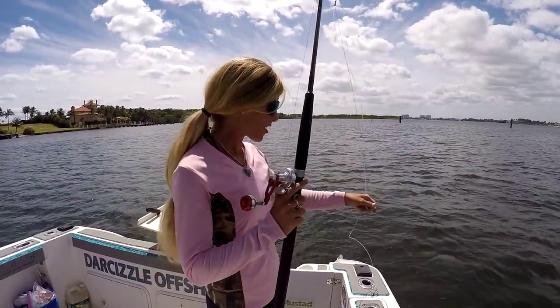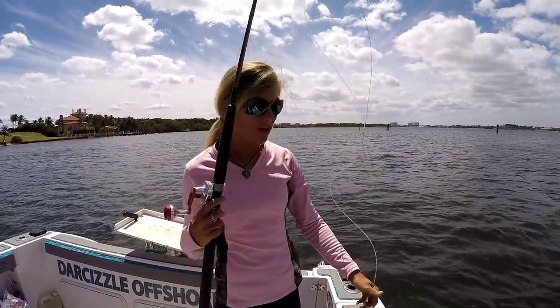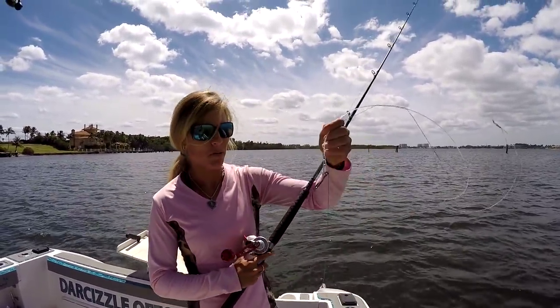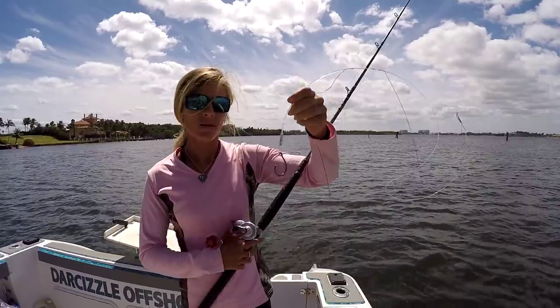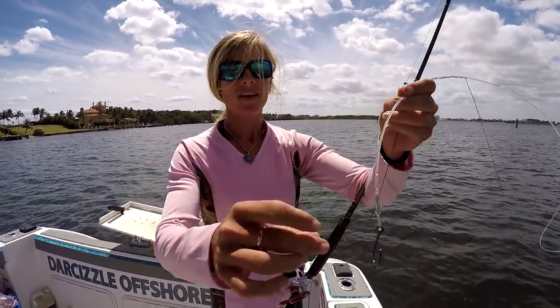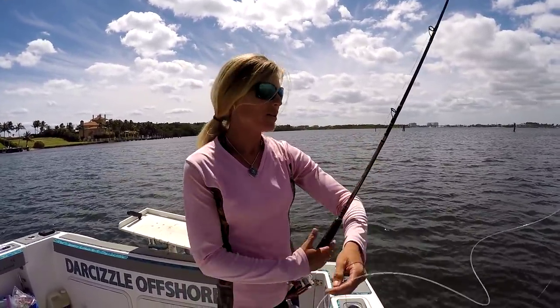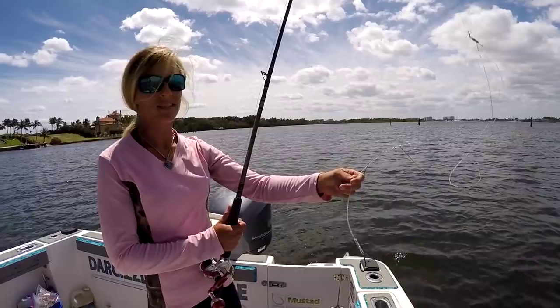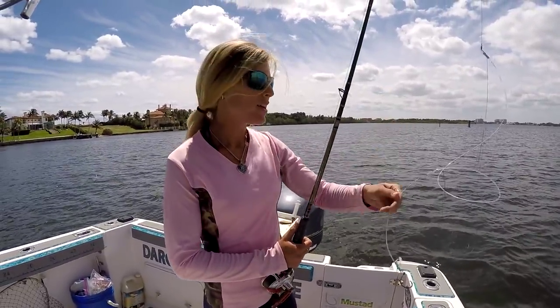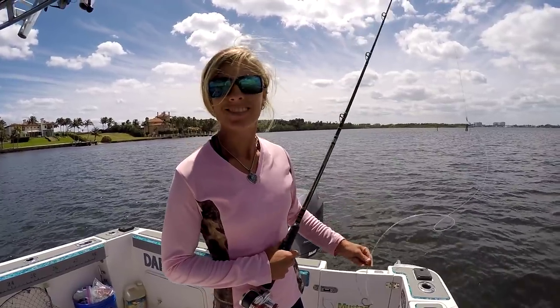Shark fought him for a good amount of time and just lost it by the side of the boat. I think the hook just ended up pulling out of his mouth, and he did definitely fray up the 400 pound mono right here. You can see it, but the hook did its job and he got released somehow, and you can see there's a whole big tangled mess along with my leader that we gotta fix. So hopefully we can officially land the next one.